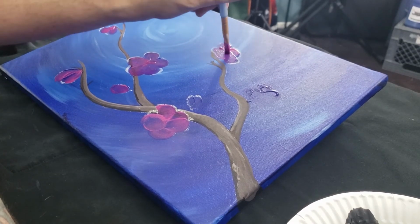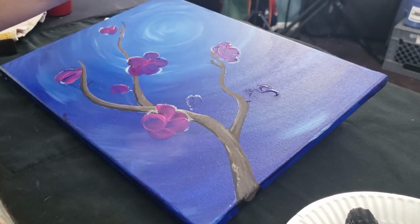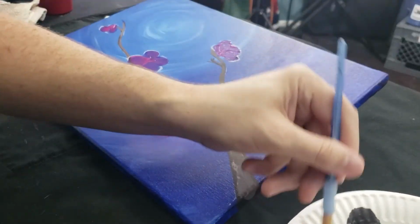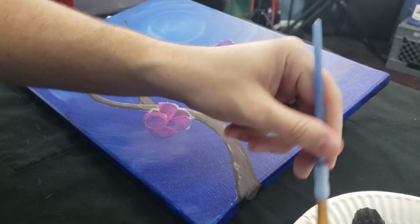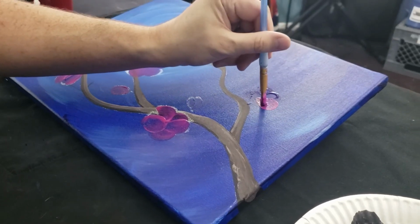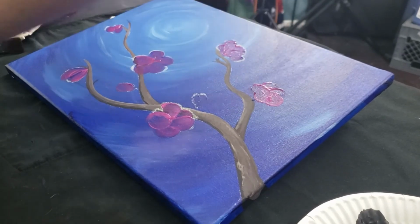Now this one looks kind of funny, so I'm just going to redo some of this just so it looks like the petals are reaching outwards. The brush strokes, I mean. We might have to make that up with some white detail. Again, there's no right or wrong here. You can have fun with it. All right, start in the middle, turn the edge. Middle, edge, middle, edge.